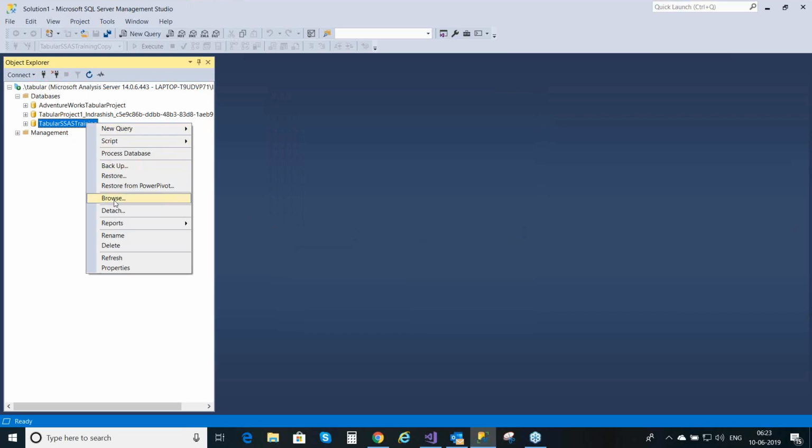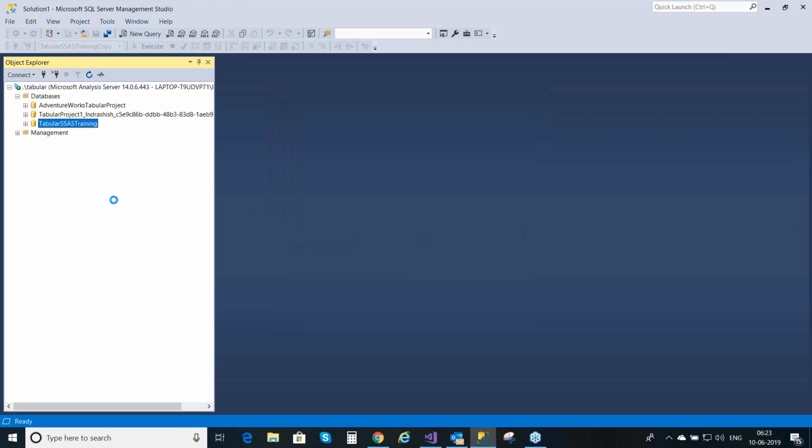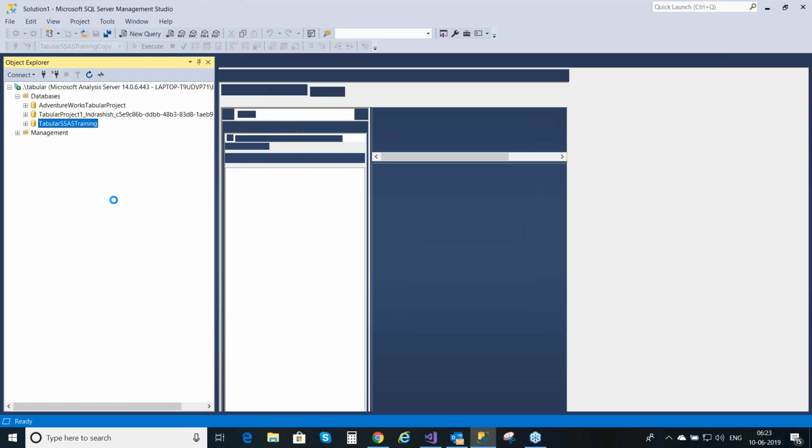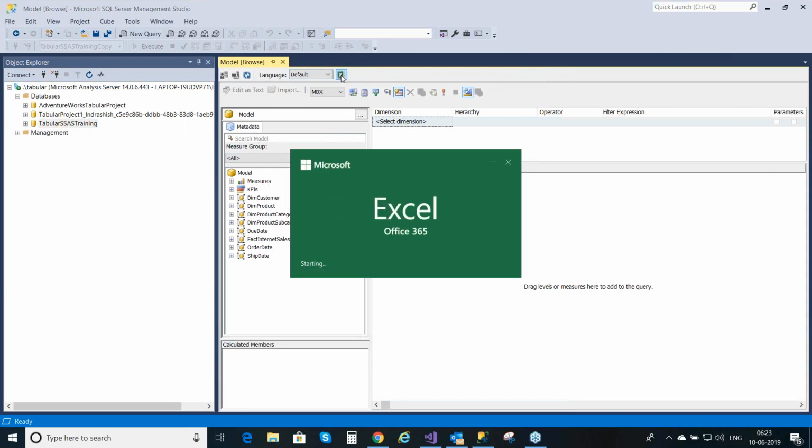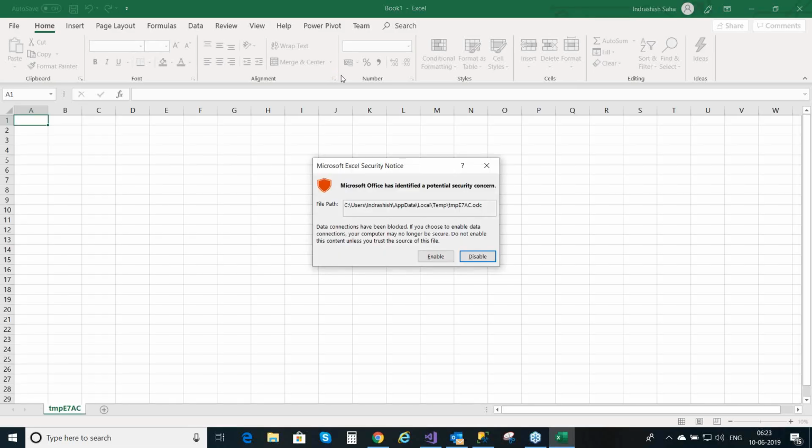So I browse it. Now here, instead of browsing here, I will browse in Excel. It will be easier for me to browse the hierarchy in Excel. So I will use Excel for browsing.